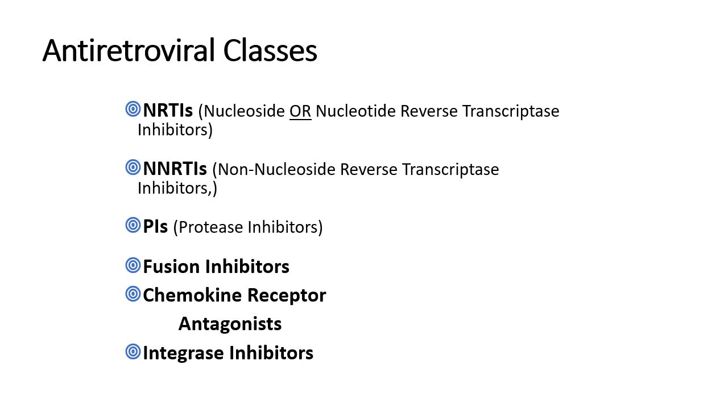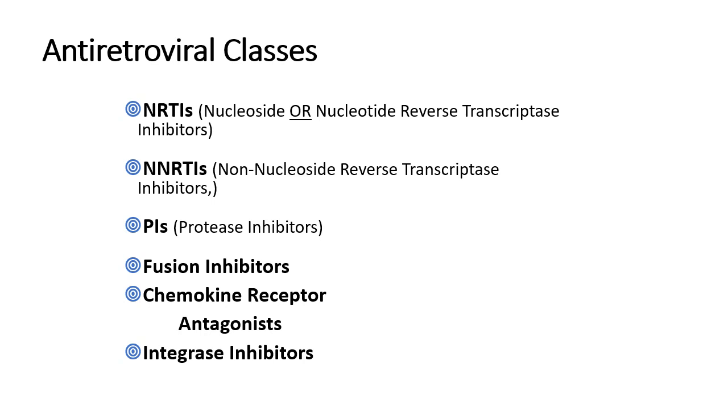Then fusion inhibitors. Fusion is the process, the first step where the virus glycoprotein binds to the CD4 receptors and co-receptors, and that part of the viral attachment is called fusion. And we have drugs which can inhibit the fusion. Then chemokine receptor antagonists. I told you not just CD4 is involved in the binding. Some other co-receptors like CCR5, CXCR5 are also involved. So we developed certain drugs which can inhibit these chemokine co-receptors and block the entry of the virus into the host cells. Finally, we have integrase inhibitors.